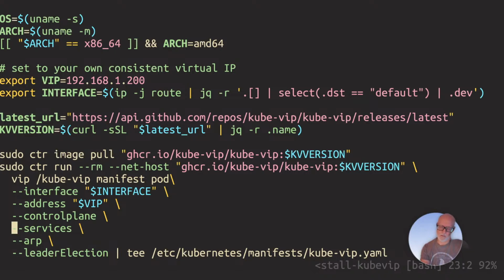Oh, I see what's happening. It's passing the T command in, and we don't want that. Yeah, we need to enclose.